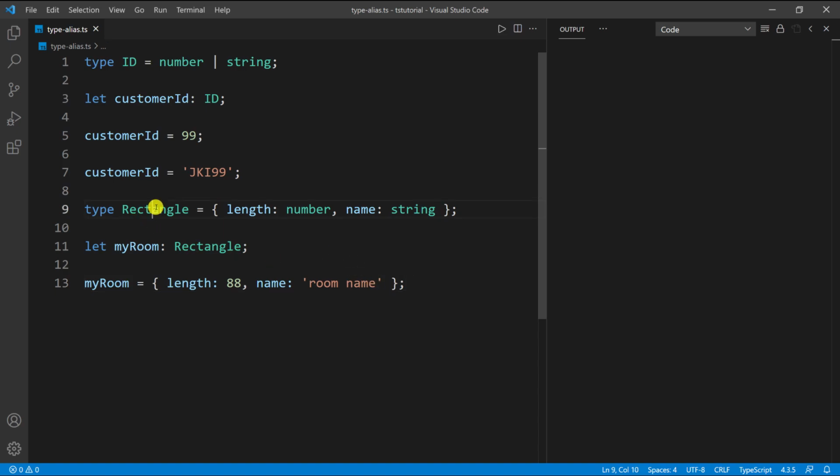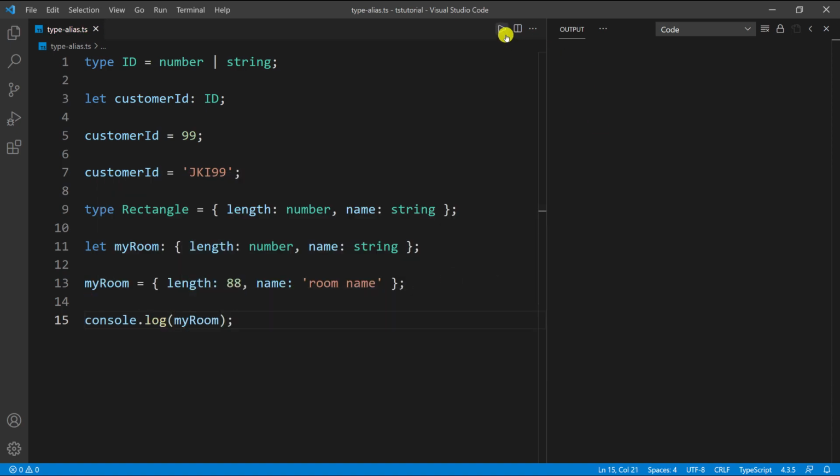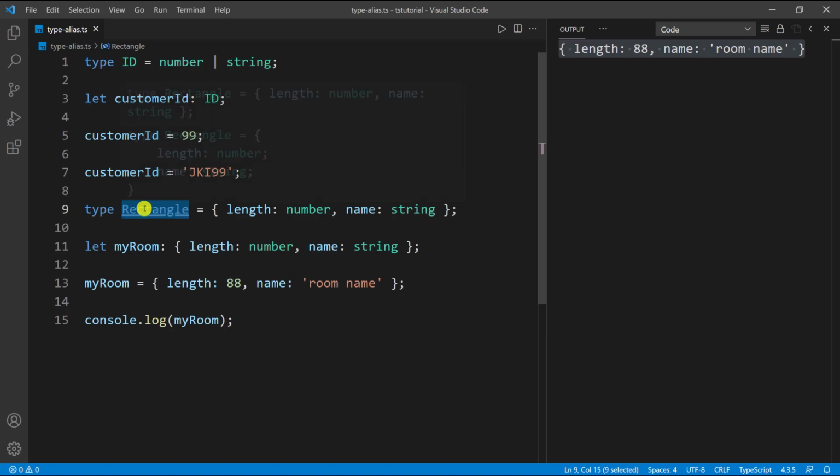And you can see that we define it as a type alias that we assign to this variable my room, which is a rectangle. So the point is, doing it that way is a lot better than doing it the way that we did with the object type. So that works just fine. We don't get any errors, and everything would work fine. If I console log the room, you will see that it's going to be just an object with two properties. And I can show you that real quick. So I can do console.log and then my room. Go ahead and run the code. And you can see we have the object printed. But it's a lot better when we do it this way, because now we're not looking at an object with two properties. We're actually looking at an actual name that as humans we can recognize.